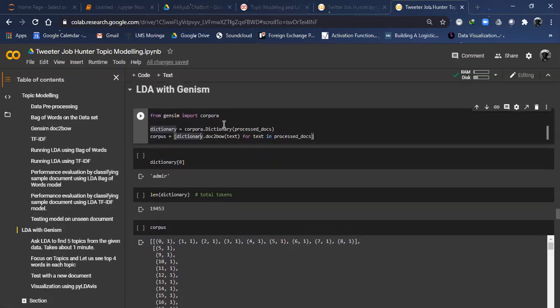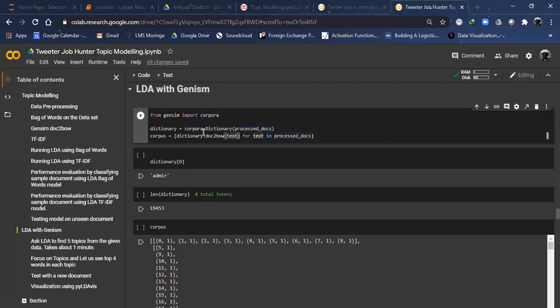To do topic modeling, we use this library, and from this library we just do the same as we did above. You create the dictionary using the processed docs. The processed docs are the tweets themselves, the ones that we had already cleaned.